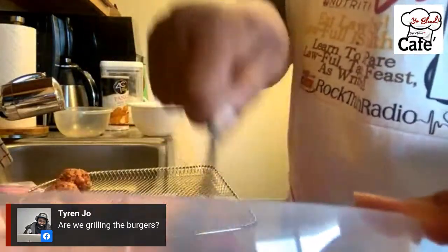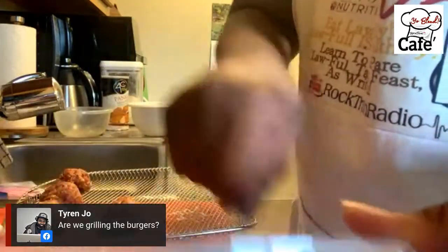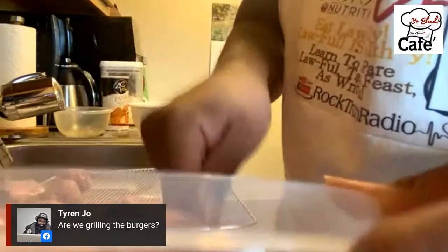You leave them in the refrigerator. You just leave them in the vinegar for a couple of hours, and they're actually ready after about an hour or so.